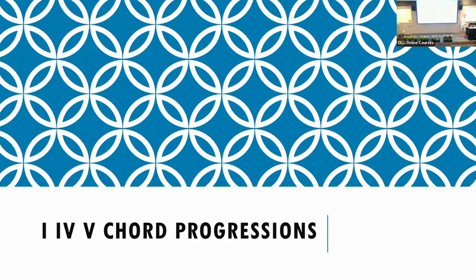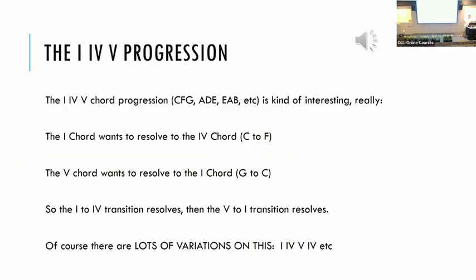Okay, now we're going to do the 1-4-5. This is one of the basic fundamental chord progressions to any garage band out there. All right, you're not going to believe where we're going to go with this. So a 1-4-5 progression. If you're in the key of C, that would be the key C, and then the 4, it'd be C, D, E, F, and then the last chord would be the 5 chord, which would be G. So C, F, and G. So in the key of C, the 1-4-5 would be C, F, and G.